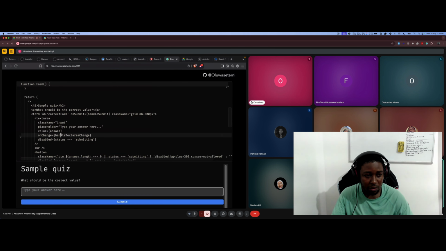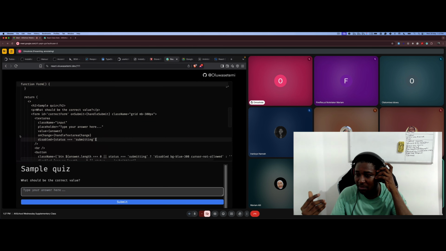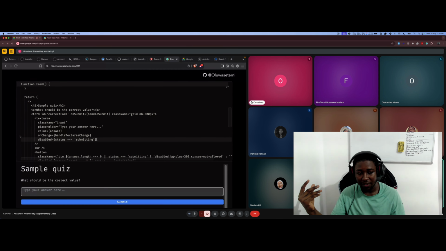So we have value, and we are plugging onChange. Another interesting thing is that we are disabling that text area when our state is on submit. Do you see that? If our status is on submit, we are disabling the text area.